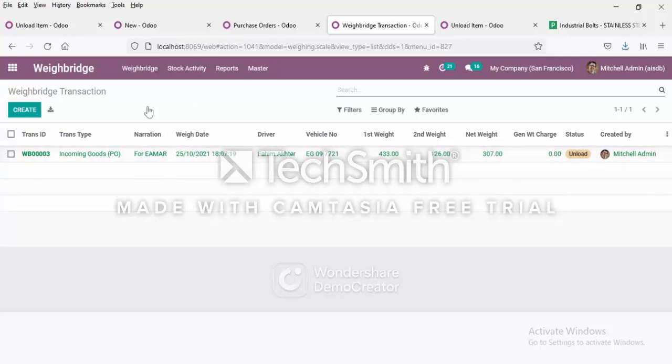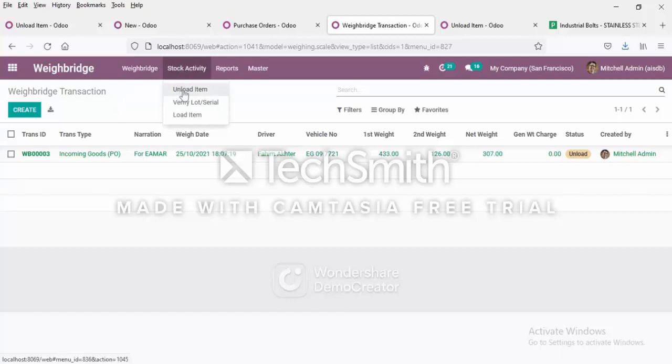Apart from this, four menus are there: two transactions, entry and exit Weighbridge transactions, to create a new transaction. The moment you complete the entry transaction, it will go for unload item.